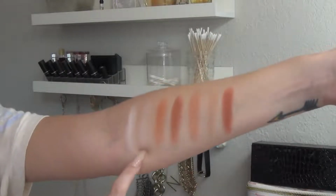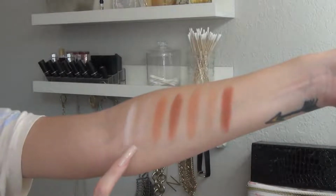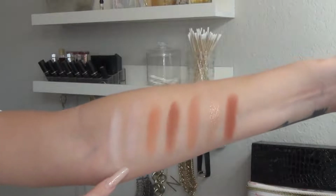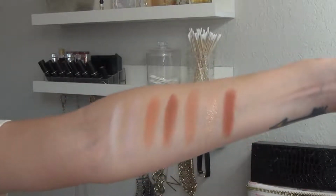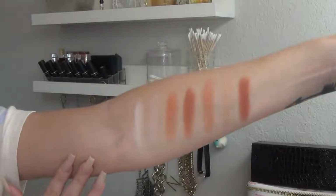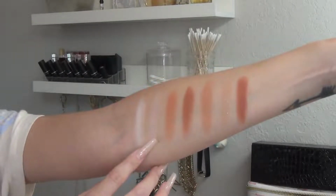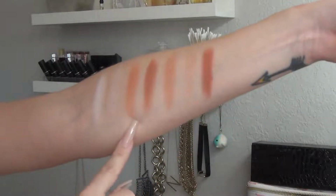Then we have I'm In It, which I kind of want to see on the eyes, because right here, I'm not super excited about it. It has a little bit of iridescence to it, but to be honest, it's a little bit dry feeling. So I'm not feeling a creaminess of like, oh wow, look at that shade. But I've seen a lot of people apply this on their eyes and it looks stunning. So we'll see. Then we have Love Handles.